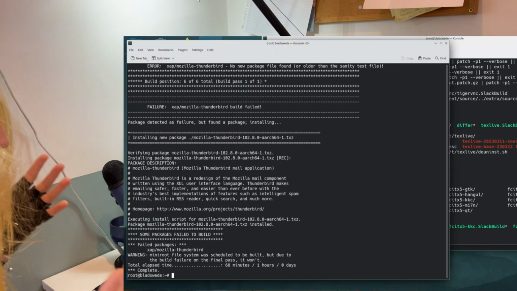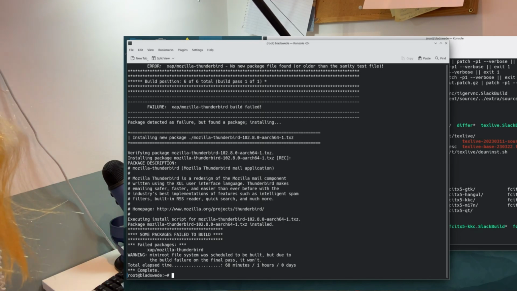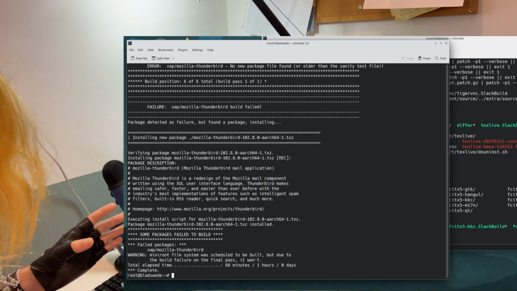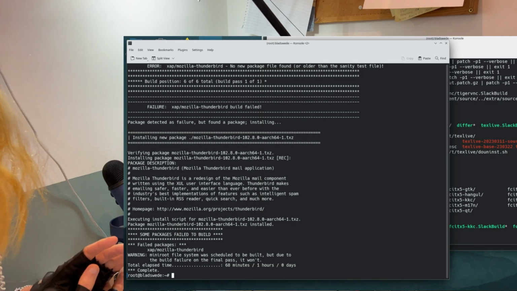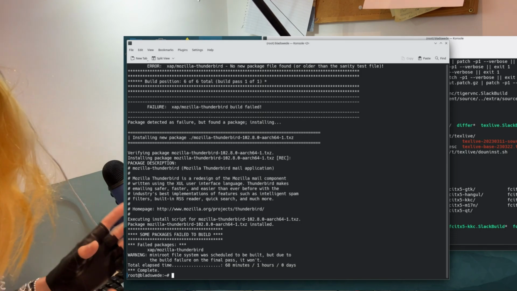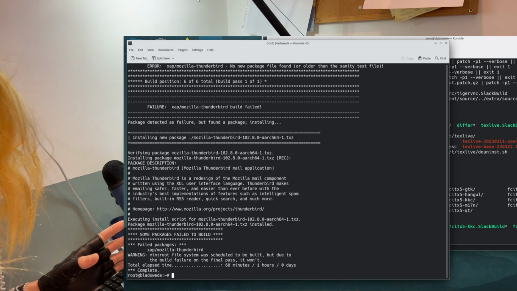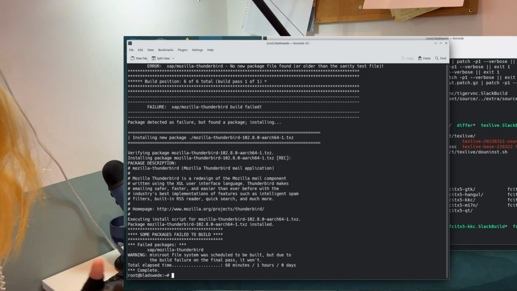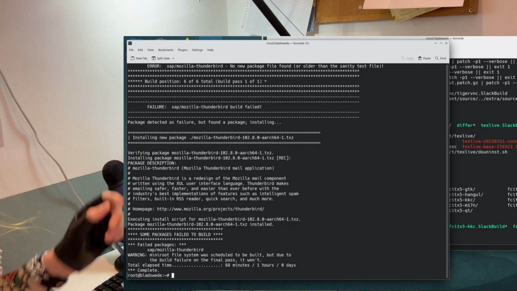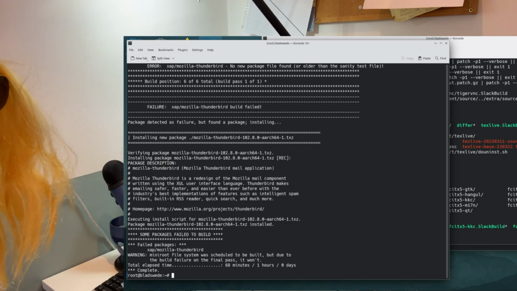It's a huge monolith of an application, and the developers have, as I understand, quite an old build system, and therefore a lot of the problems with building it from source are just because it builds for them in an old environment with an old toolchain, but it doesn't work with a new environment with a new toolchain. And it's not just Slackware; it happens on all of them. So Thunderbird's currently on the back burner until I find the patches to make it work.